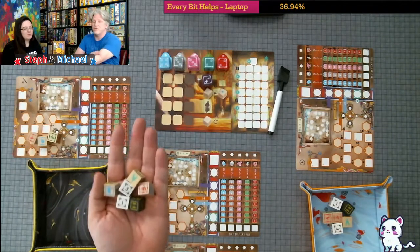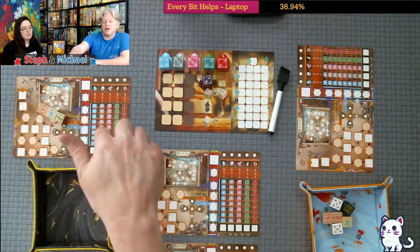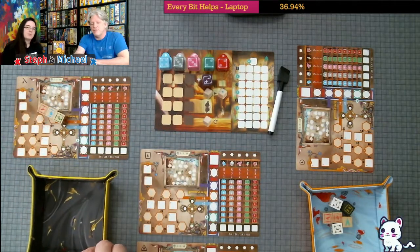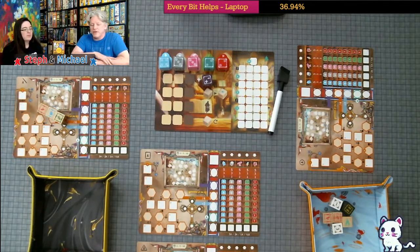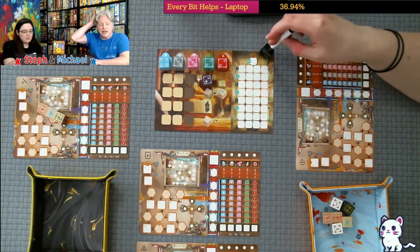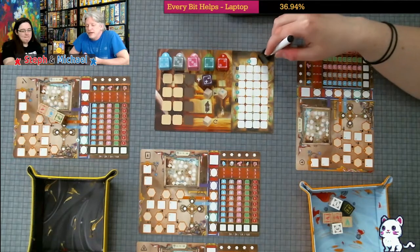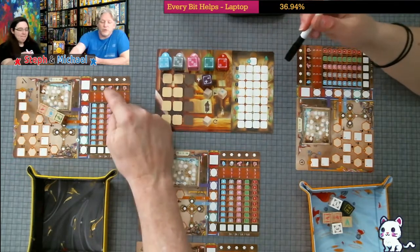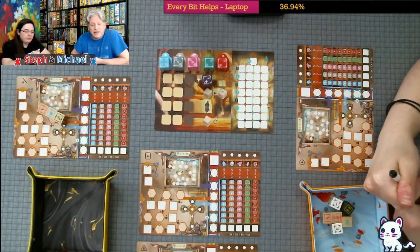Before we do that, though, we are going to roll 3 dice for Cadfael, and we are going to mark his rows. That's all he's going to do. We don't really score any points for Cadfael. However, if he rolls chapel symbols, we are going to move him forward in the chapel. If he gets to the top of a book row, we are going to mark the 5, 3, and 2 in order to block one of the two of us from possibly getting points.